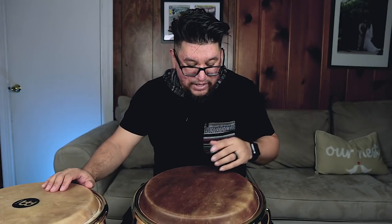Now here comes, I would say, the secret sauce of this pattern, and it really helps you figure out the flow. After doing that open with your left hand, you're going to do a ghost note or a finger tap, which is eventually going to help you with the next note. So after you do that finger tap with your right hand, you're gonna do another open with your left hand on the conga. So to show you just how it's gonna sound.